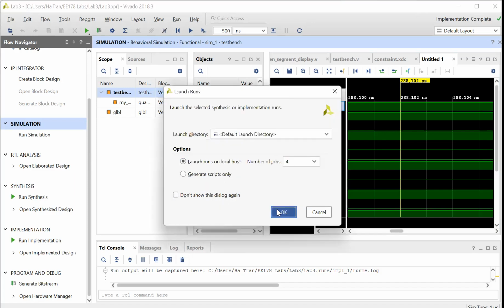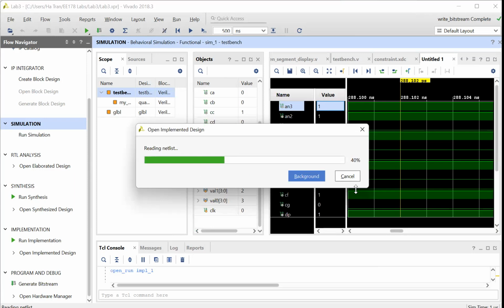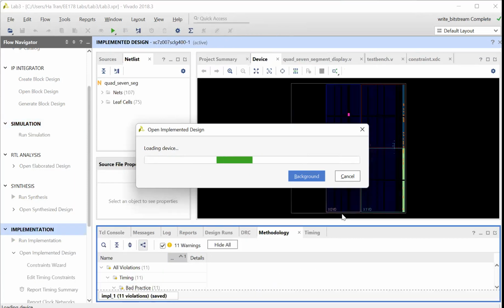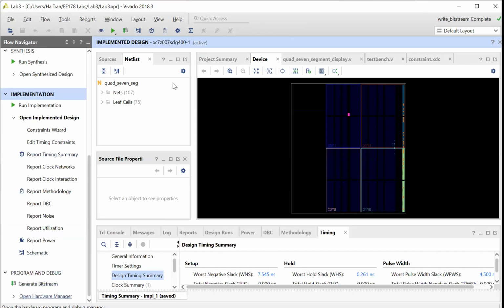Now run the generate bitstream. Now time to see the simulation.